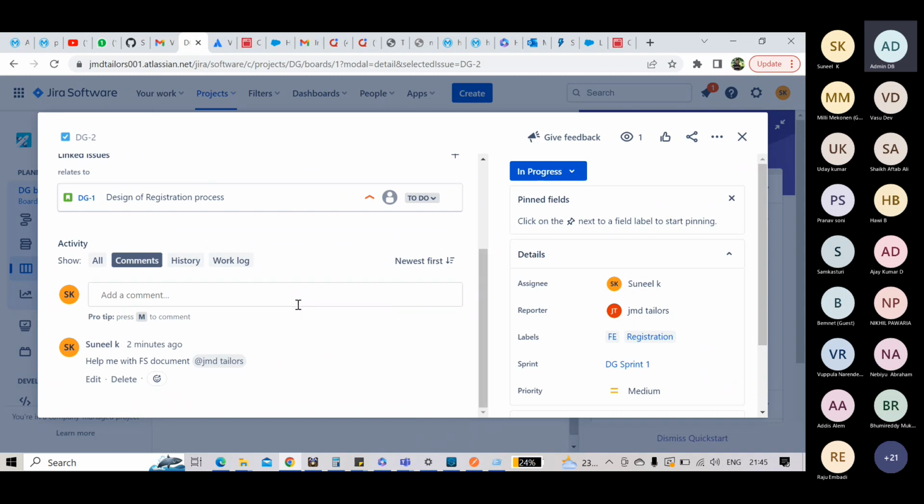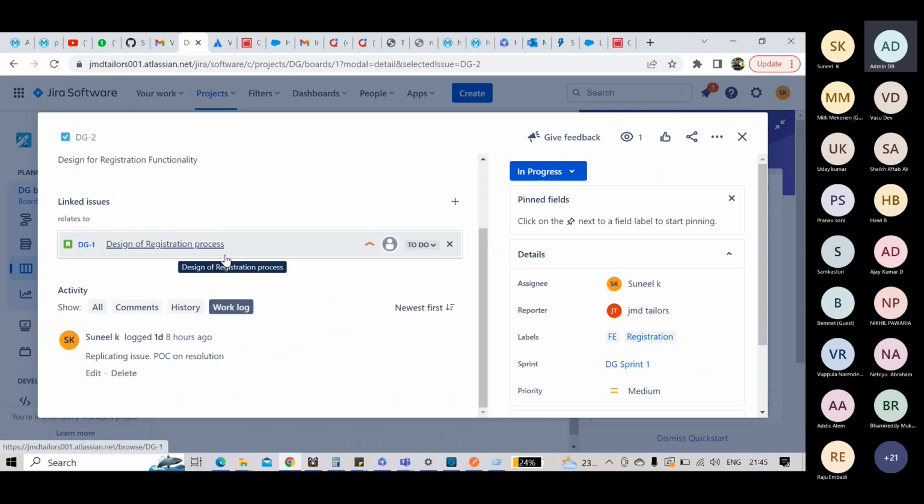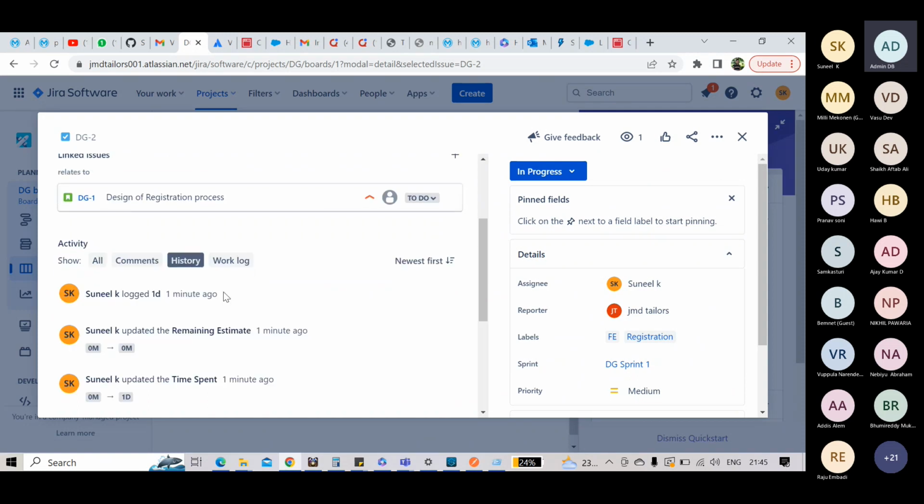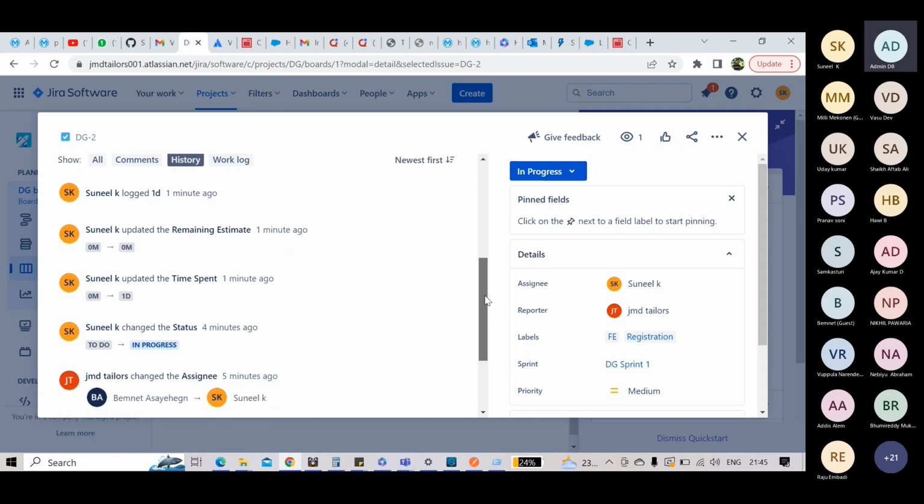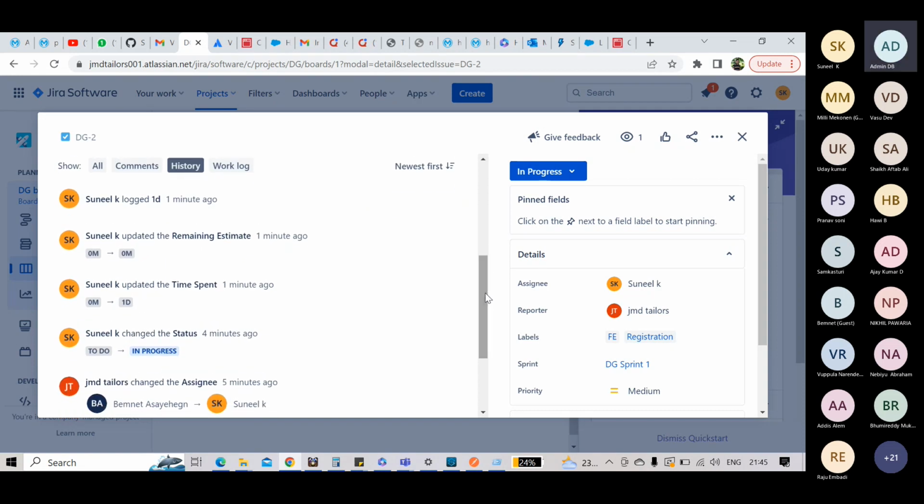We can provide comments, do some discussion, and put our work log, like how much we have completed and how much effort we have given. Then we have status also, like currently this ticket is in to do state, or in progress, or we are going to start this task. All those things will be there.